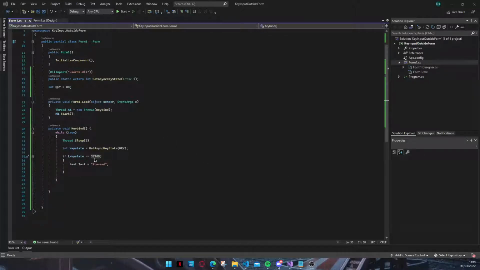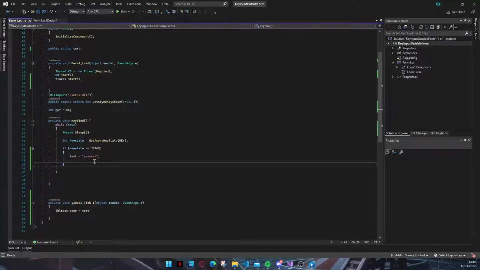The reason why this number is here is because in C the highest integer value is 32,769, and when you do a key press, it gives this value, and we want to detect this value on the key that we give.